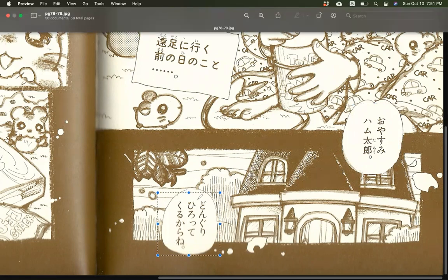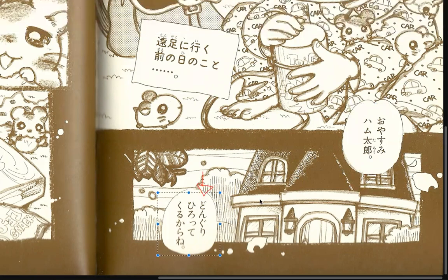Wickerdom, do this one, because I'm sure Archana doesn't know this vocabulary. Donguri hirotte kuru kara ne. Donguri is acorn. Hirotte means to gather. Hirou specifically means to pick up and take with you. So he's saying that I will come back with a donguri for you, like a souvenir, I'm going to grab a donguri for you when I come back. That's why it has the kuru. So he's going on the excursion, and his plan, I think, is to leave Hamutaro behind. He's like, you're not coming with me, but instead I will grab a donguri for you, okay?